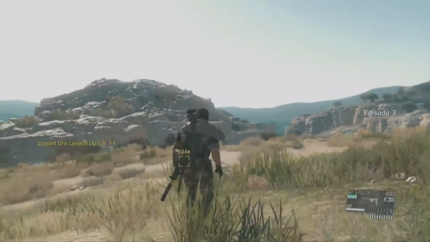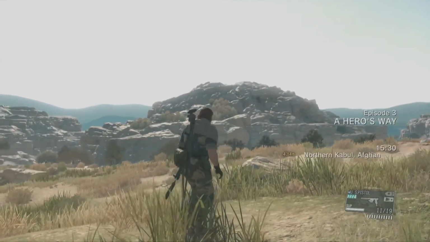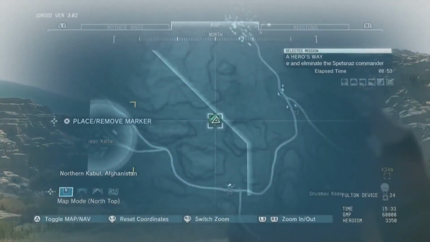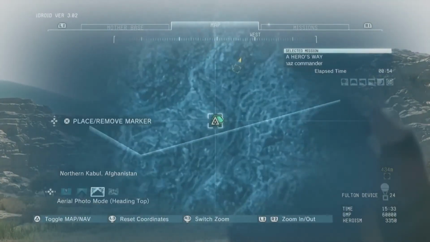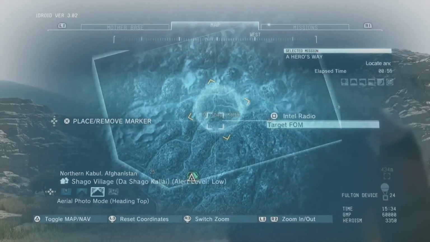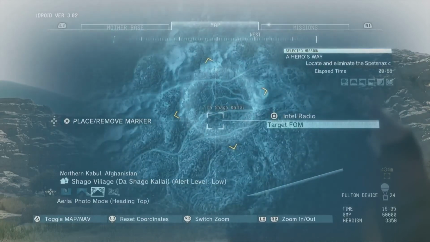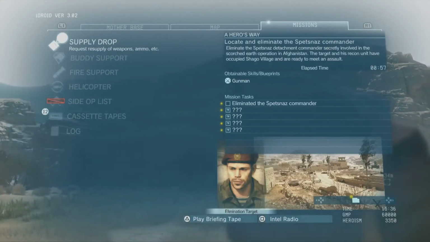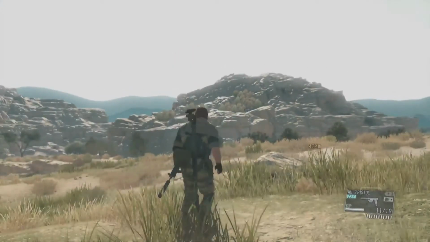Right, so here we're starting off. This is the start point of the demo. Note that in the actual game, you can start from any location. You can choose a drop point, or you can start a mission organically as you wander through the landscape. As I mentioned earlier, our mission objective is to eliminate a Spetsnaz commander. It's the same as our E3 mission, but today we're going to show you a different way to do that.